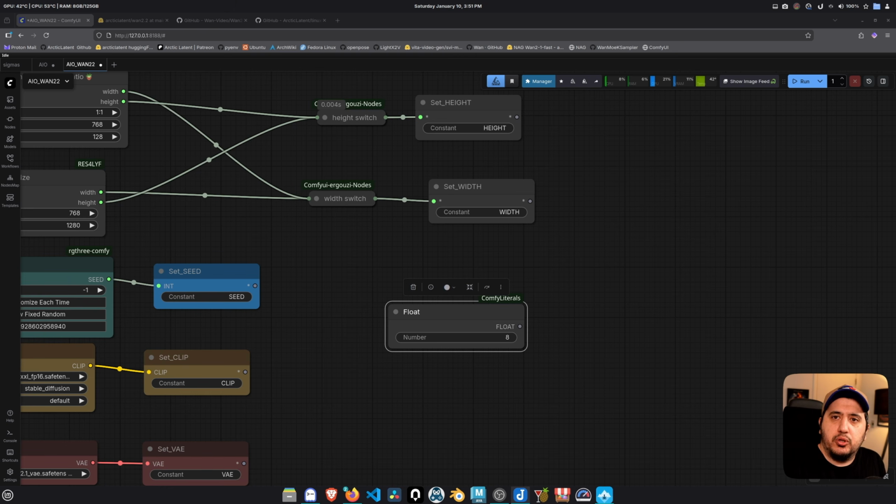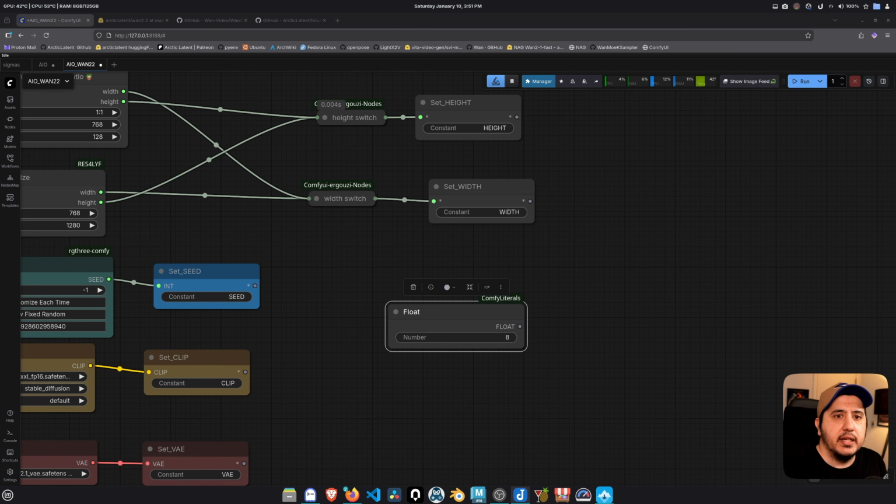Then the low noise model takes over, gets that partially denoised latent and finishes the job. The low noise model is focusing on details, texture, sharpness, cleanup and refinement.